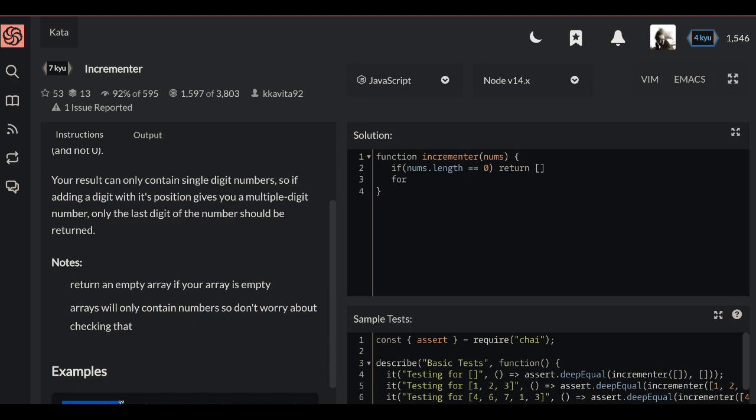So i is going to start at 1 this time. And where are we exactly ending? We're ending at the length. That's why we equate to the length here, because it's going to be 1, 2, 3, that's 3 elements. So it's going to be nums.length, and we are going to go incrementally.